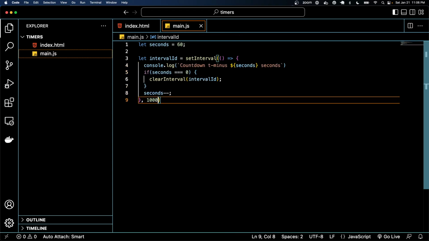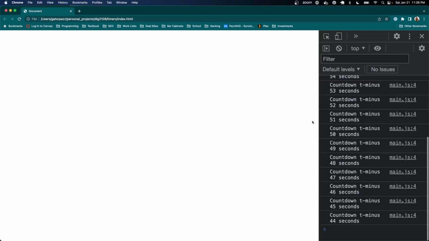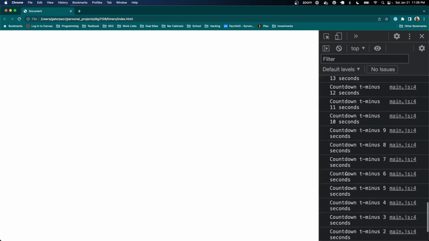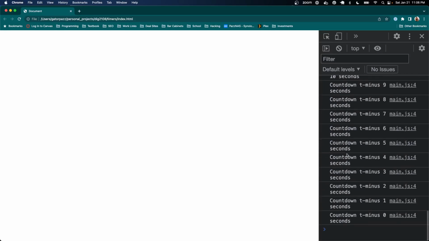So let's do that one more time. Set this to 100 milliseconds to speed it up a bit and refresh. So it's going to go, go, go, go, go. And eventually, sorry, it kind of split up a little bit there. It reaches 0 and the interval is cleared. And so that cleans up the callback queue. The memory leak is gone because it's no longer firing the callback. So that's how setInterval can be used to build a timer.